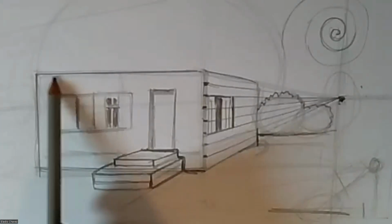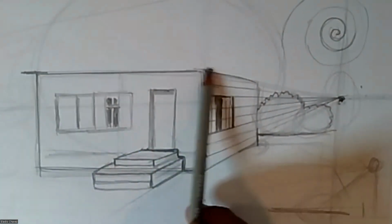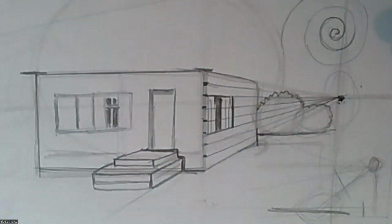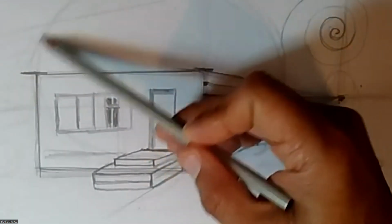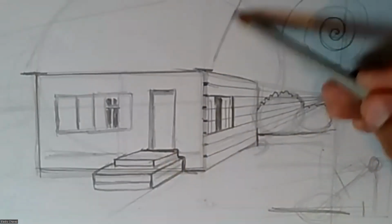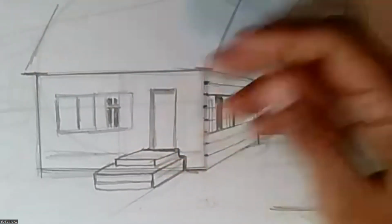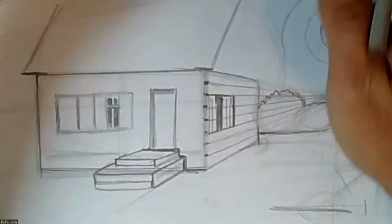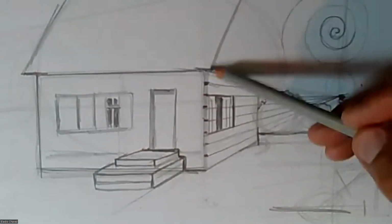The rooftop here, the top of this line does kind of come across a little bit more and comes out a little bit more. And then here, these angles would go to a vanishing point way up in the sky as well. If you get them parallel, that'd be great, which kind of means in the same direction. So parallel this side, that angle, and then that angle. It would taper closer because it's going up and further away. And that's because as things go further away, they get smaller.